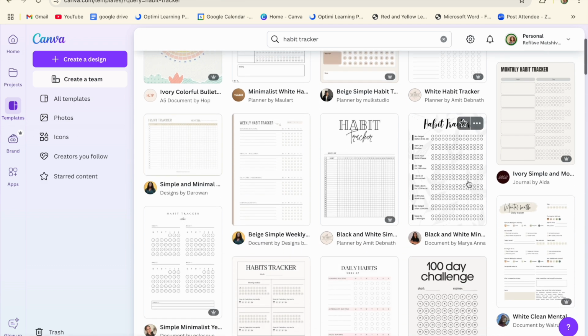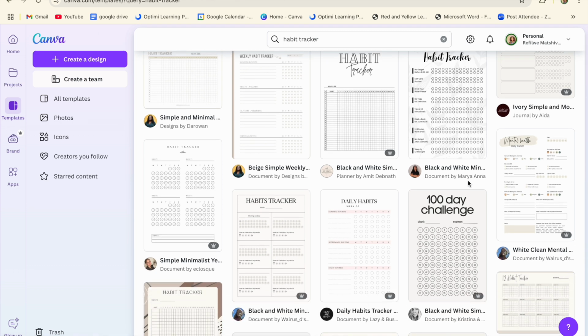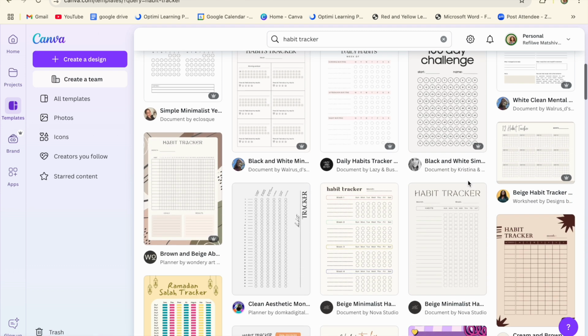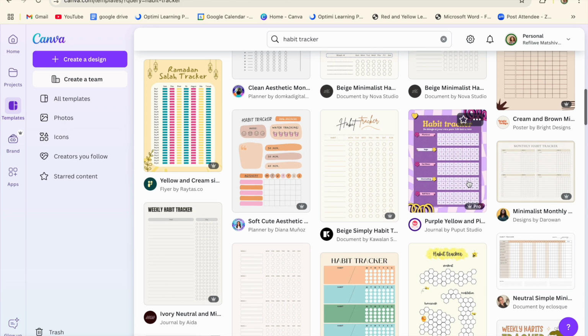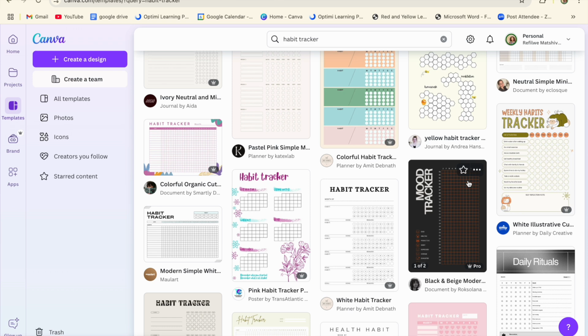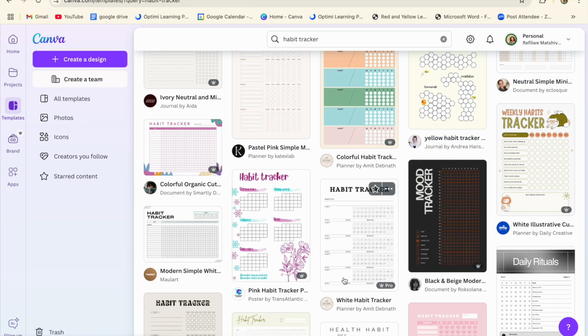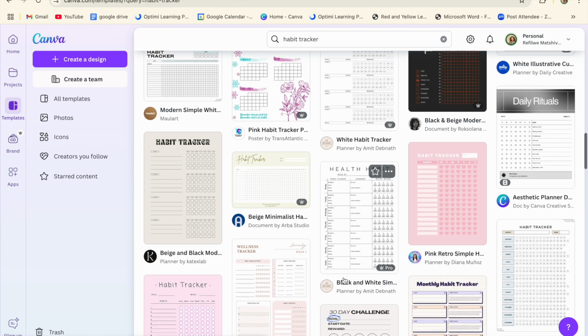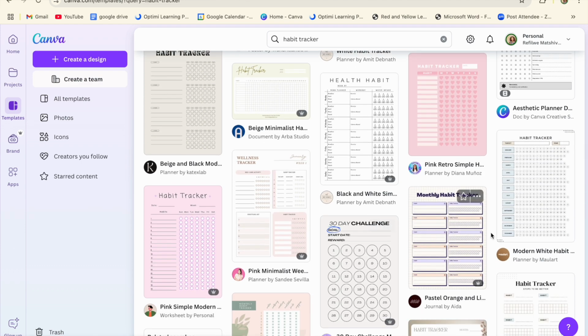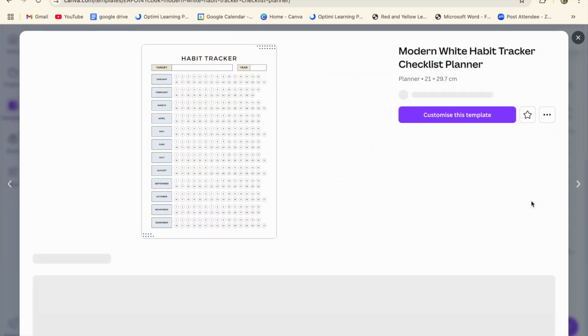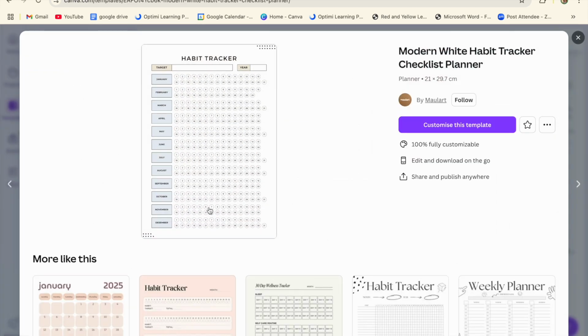You're going to scroll and look at which one you would love to use. There's quite a number of them that you can use, and there's one in particular that I found very easy to use. Okay, let's use this one. This one doesn't have a crown symbol. Anything that has the crown symbol you cannot use if you're on the free plan. I am on the pro plan. The pro plan is only 110 every single month. I'm not sponsored by Canva to do this video at all. I'm just sharing with you what I love to use and what I have found value in using.